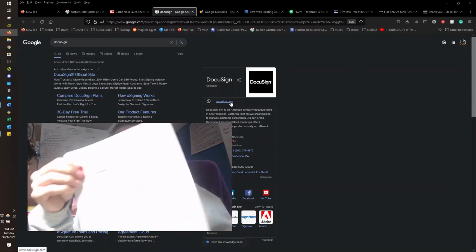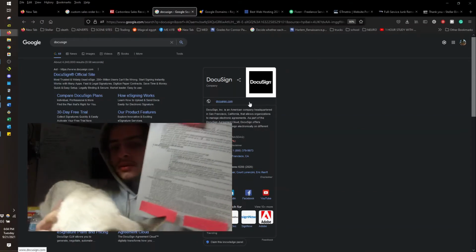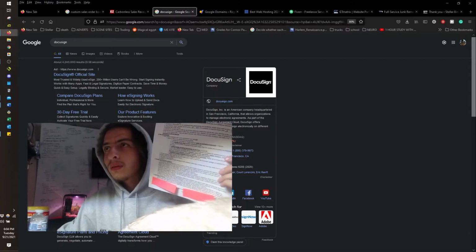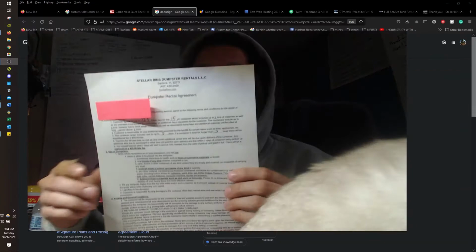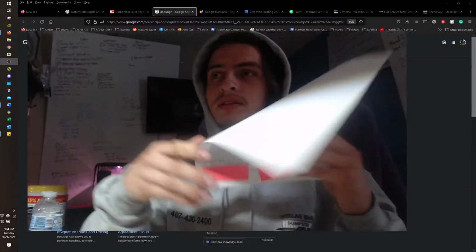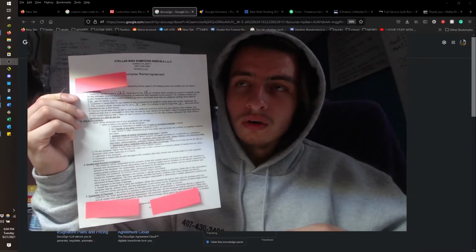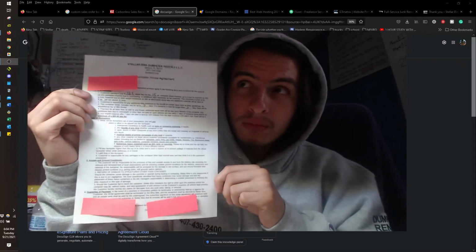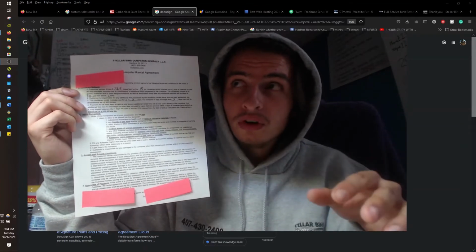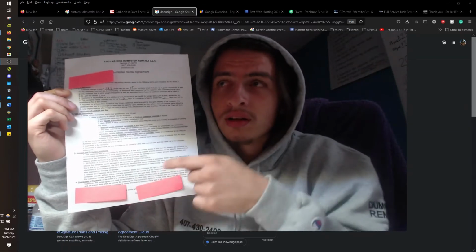So basically right here, this is my dumpster rental agreement. This is the dumpster rental agreement form right here. What I usually have happen with this is that I usually have the customer either in person, or I could send this paper electronically via a PDF file. So I send this in a PDF, they open it in their email, and then they click right there to sign their name. So they sign it with just a click, click, click, click, and it's signed.